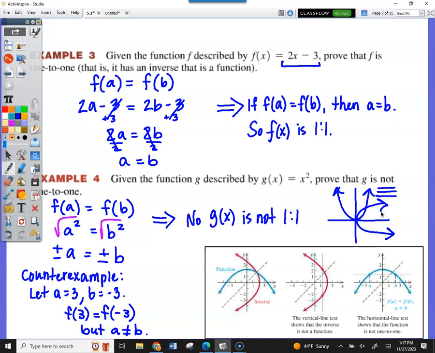And the inverse definitely fails the vertical line test, right? So this is just showing you another function. But notice if I take blue, reflect it over the dotted line, I end up with red. Red is not a function. Red fails the vertical line test. So this is an example of what that would look like in terms of a graph. Which brings us to, now the vertical line test is called the horizontal line test.